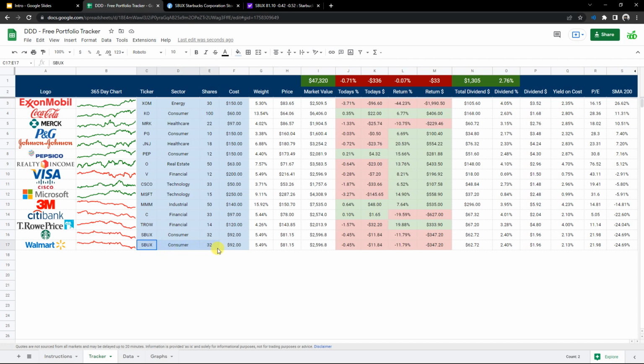And then we need just to fill in these 4 positions here. So Walmart is ticker WMT, I believe. Yes. And it's a consumer sector also. And let's say we bought 20 stocks at the price of 140 maybe. It's now trading at 155. We can see that everything else got automatically populated in here.